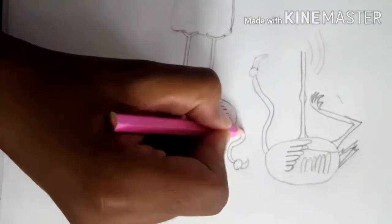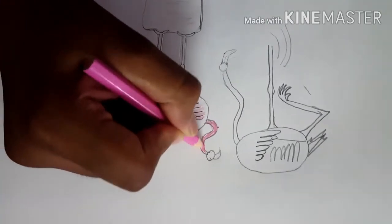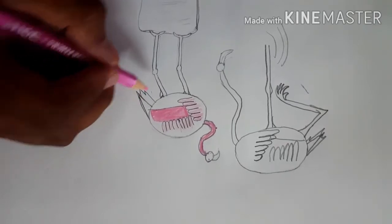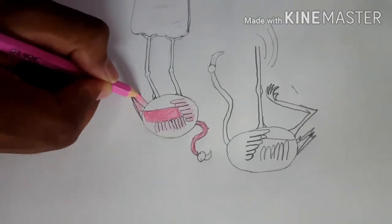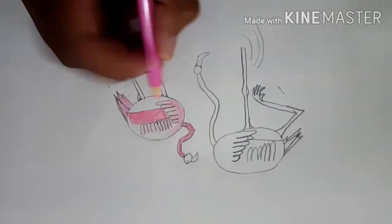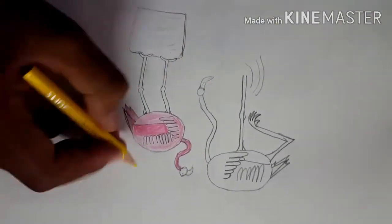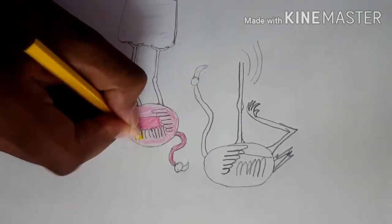Now we'll color its neck. The neck should also be somewhat darker, like this, only till here. The face and the body, the beak will be another color, and the tail will also be some pink. Now we'll color some shading here, right here, with yellow to the feathers like this.